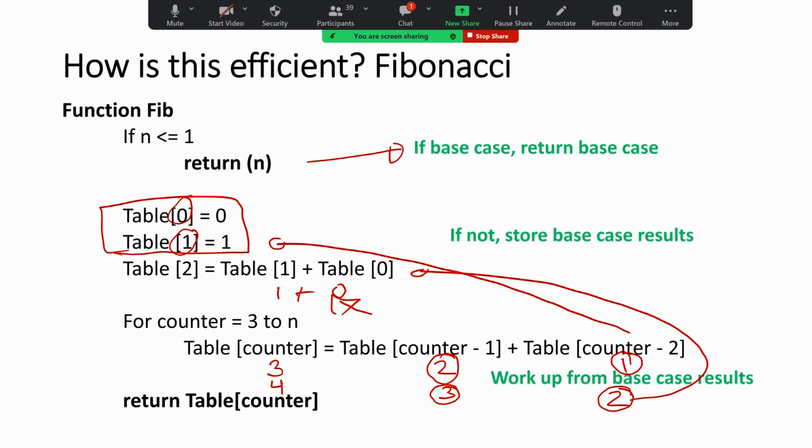Does that make sense? So you go on through the sequence, and what the sequence would essentially do is allow you to build up your table from the bottom up. The inefficiency that we saw of us calling the same function multiple times for solving elements that we already solved for, that inefficiency goes away.